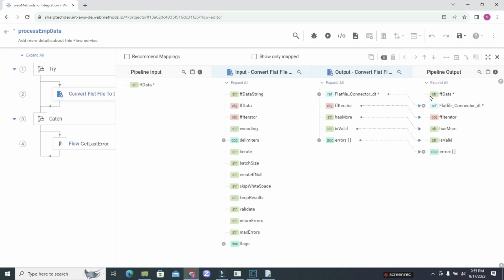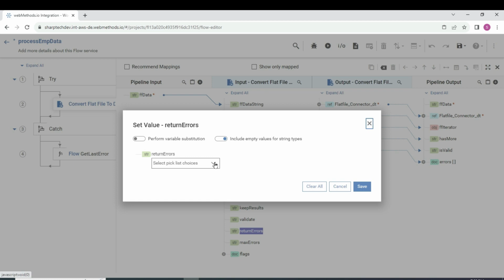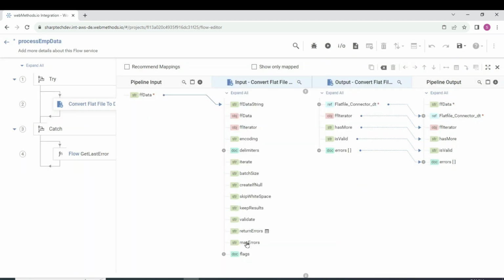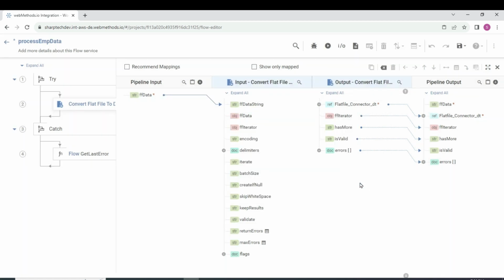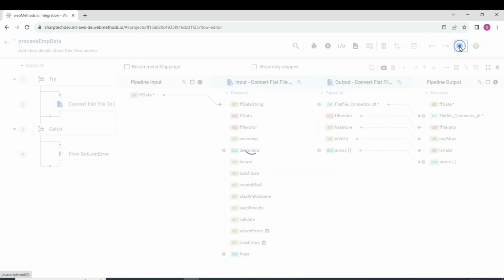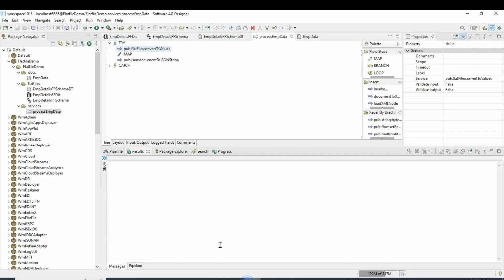Go for pipeline mapping and we see it is expecting ffData to ffData string. Just map it, and return errors as an array and max errors should be unlimited, giving -1 here.